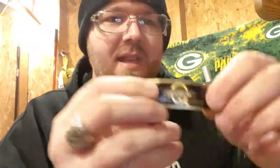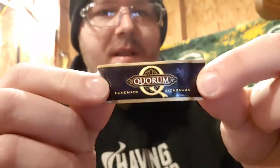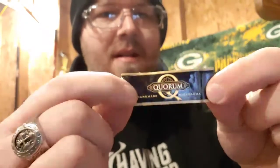But the band itself is actually kind of decent. It's a nice black finish, Quorum insignia. There's a little bit of a burgundy color in there with the lettering. It's kind of nice. It's got a nice sheen to it. I save all my bands, or at least I try to, and then I do projects with them. The background that I use for intro, outro, is actually a collage that I made with a lot of the bands, rather, that I had. And I've got a bunch more, so there's more to come on that.